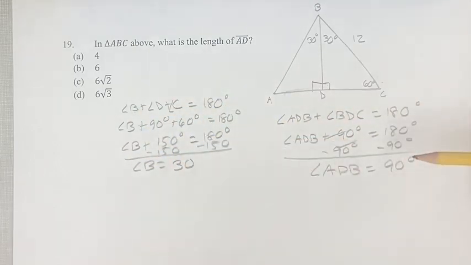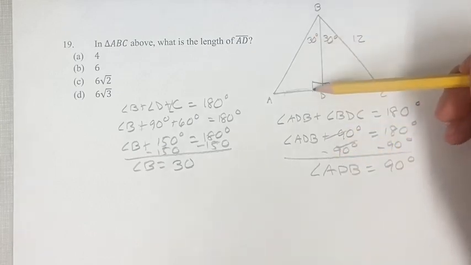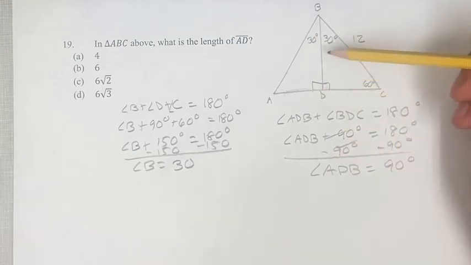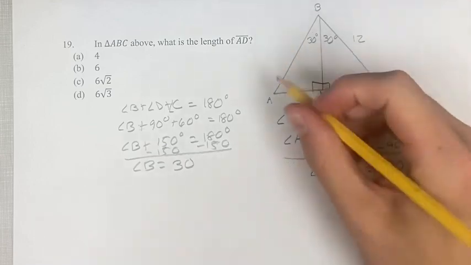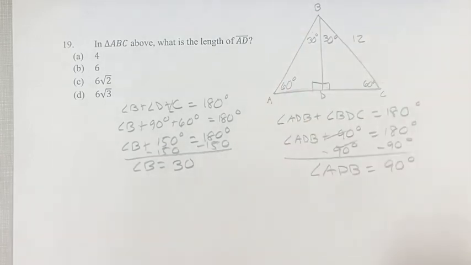And you can do the similar thing here, where they all add up to 180. But you can notice the angles in this triangle are the same. So we have 30 and 90, 30 and 90. And if they both add up to the same amount, that means the last angles have to be the same too. So this is 60 degrees.